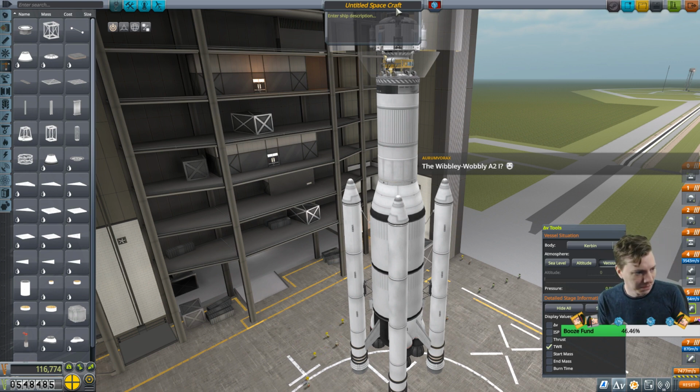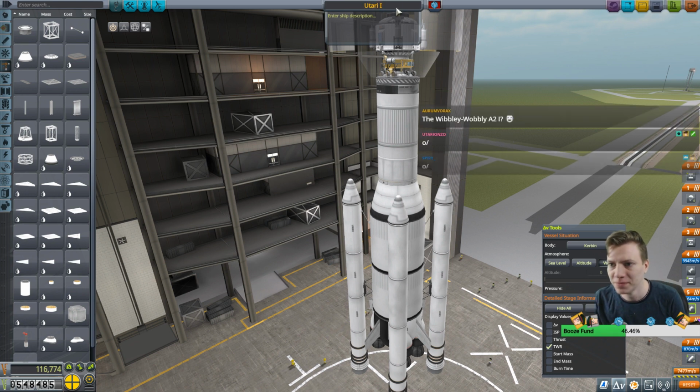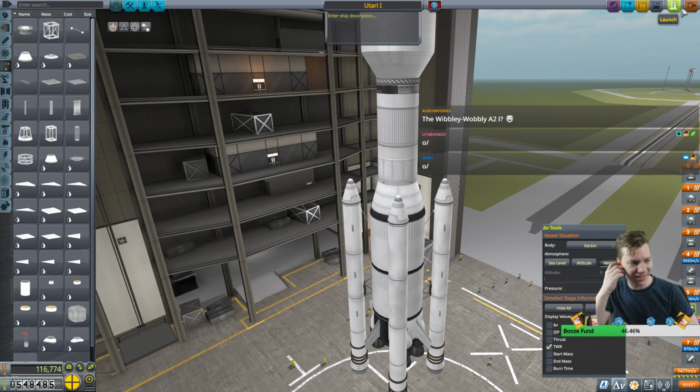Yeah, there you go. We need to name this. We need to name the mission. Raise your hand if you would like this mission named after you, because that's what I name all of my missions after, people from chat. Oh, Utari's the first one. He's the first one to raise his hand.